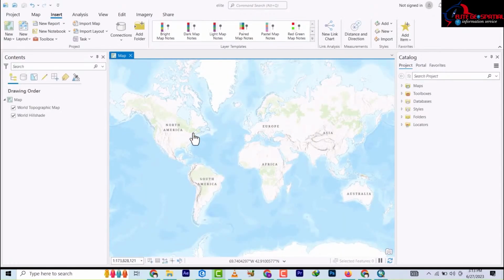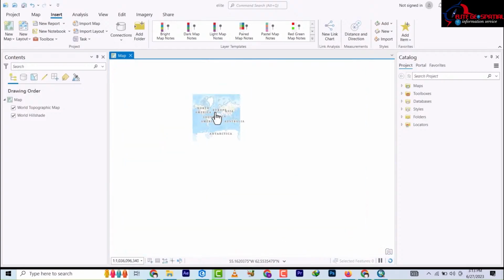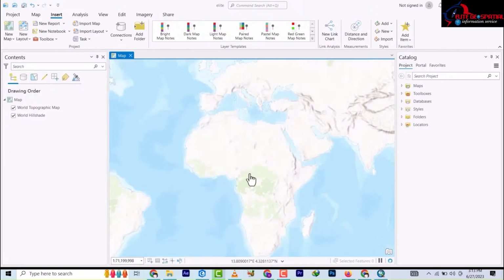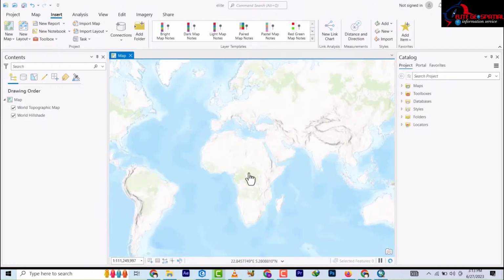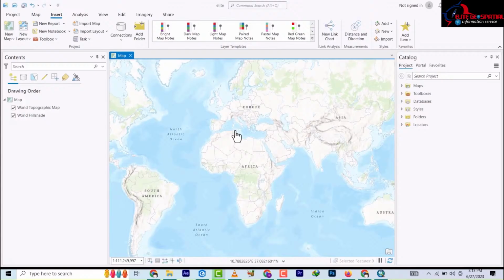Okay, so it has opened, and then you can see that all the continents of the world are represented in the map. So now what we're going to do is go through the basics. Now, I will say if you are conversant with ArcGIS desktop, you just need to take a little time and then you will master ArcGIS Pro. It is almost the same thing, just that there are a little bit of tweaks. Anyway, let's start from the map.